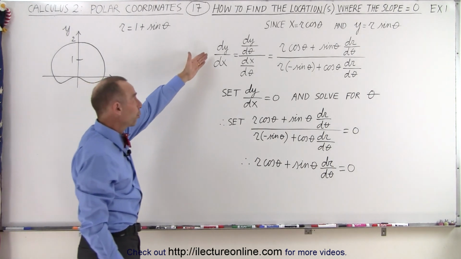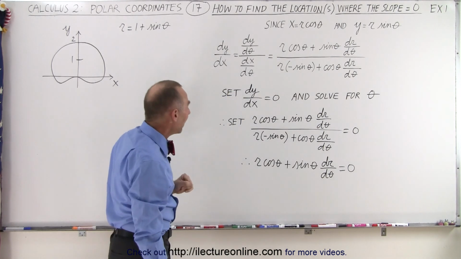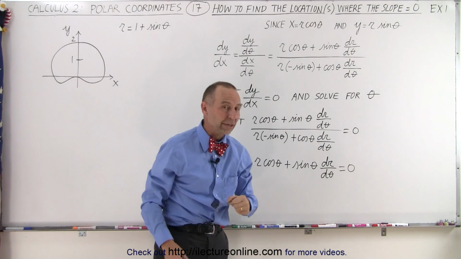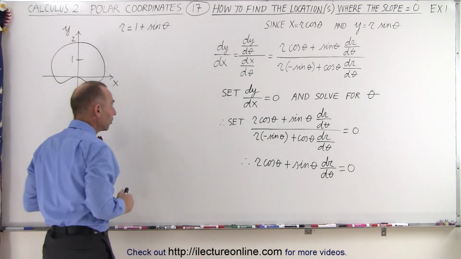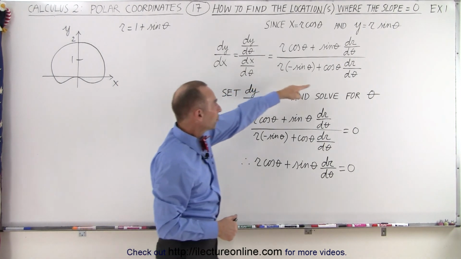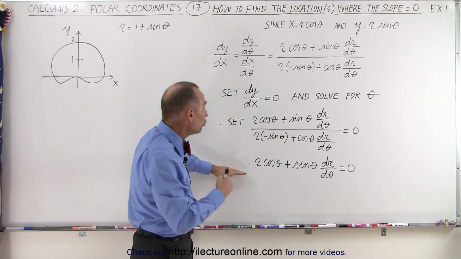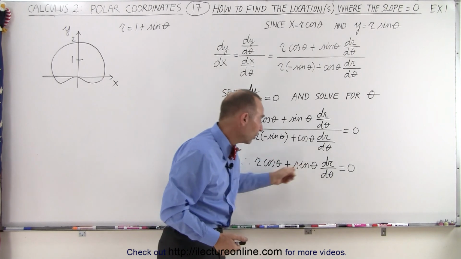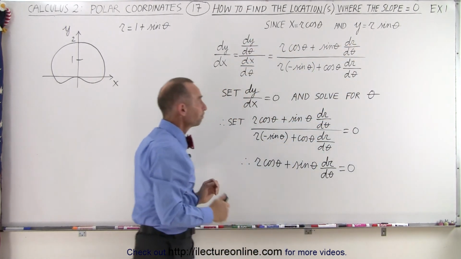Again, use the general equation dy/dx is equal to a function of r and theta, and then we set dy/dx equal to 0 and solve for the angle theta. That's the idea. For which angles of theta do we find that the slope is equal to 0? So we're setting this expression here equal to 0, but again, since it's a fraction, that means only the numerator needs to be 0 for a fraction to be 0. That means this here must equal 0, which is the numerator of this expression.